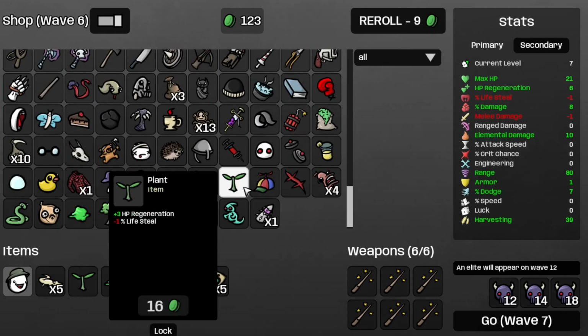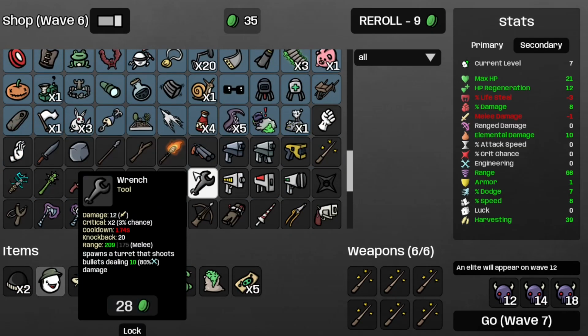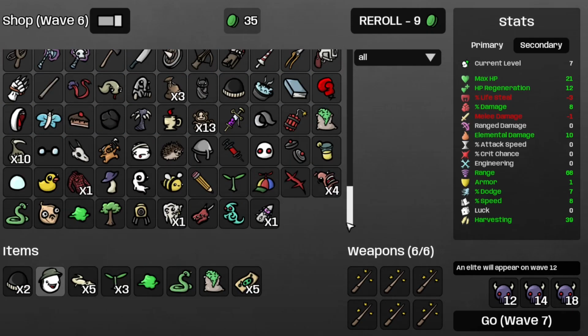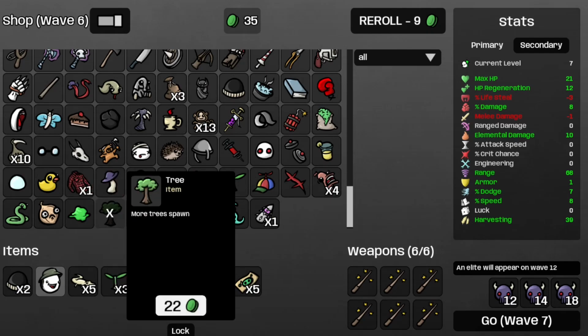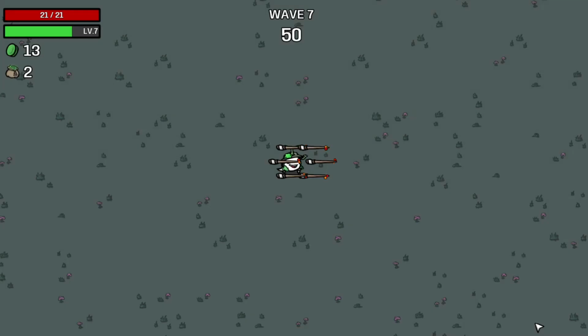Let's see, now let's grab another plant or 2. And then grab a beanie, or 2. And then, let's, what to do. I guess another tree would be nice. And then maybe a lumberjack shirt, but I can't afford that. Welcome to wave 7!